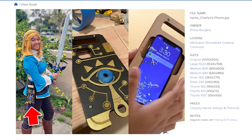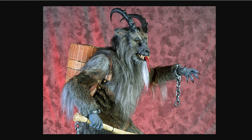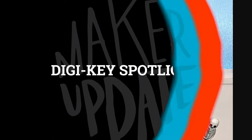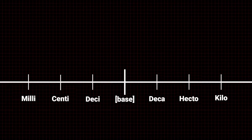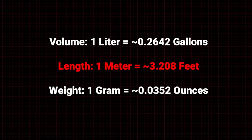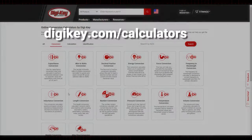On Adafruit, Philip Burgess has an epic collection of hacks for cosplayers. It covers way more than you'd think — yes, there are tips for designing costumes and buying materials, but there's also a ton of great tips for cosplayers who are really out in the world: traveling to cons, improvising costume repairs, and taking photos with fans. Even if cosplay isn't your thing, there are great gems here on traveling, hotels, self-care, and taking great photos. For this week's DigiKey spotlight, check out a short video on converting metric and imperial measurements — a handy refresher, and a reminder that DigiKey has a great online conversion calculator covering lengths, temperatures, volumes, weights, decimals to fractions, wire gauges, pressure, Ohm's law, and more.